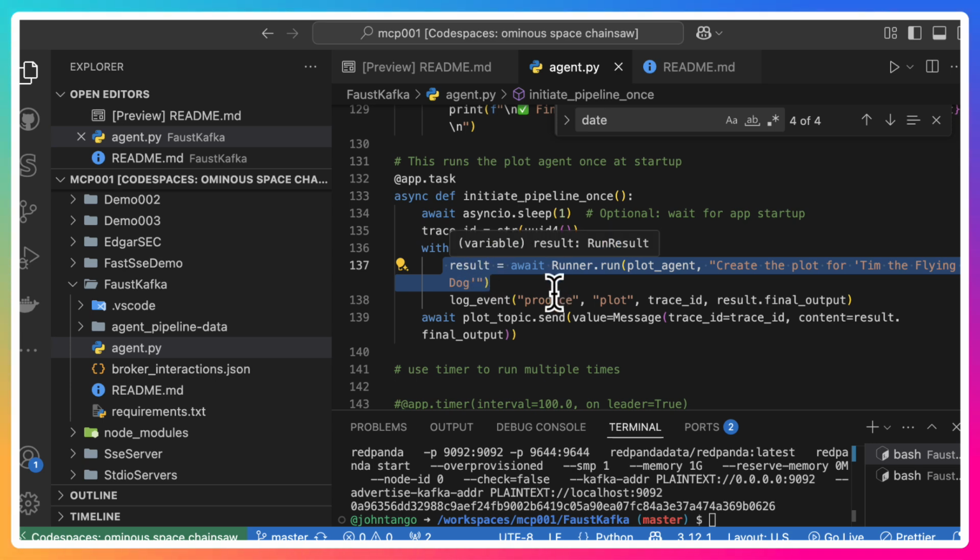It'll be part of this result, and we're going to write it out to that topic. Then that topic will trigger off the writer.